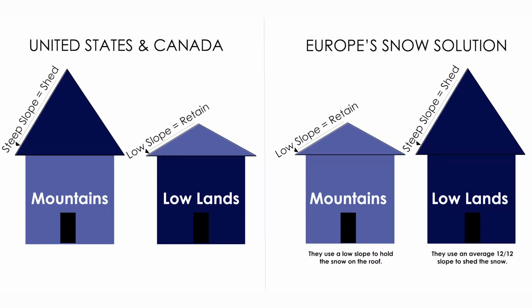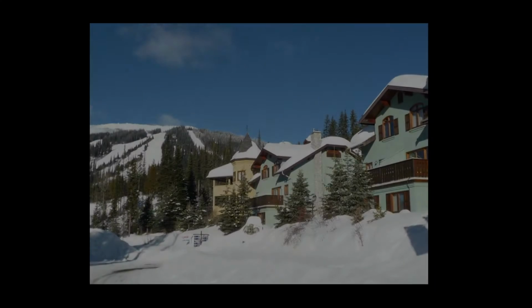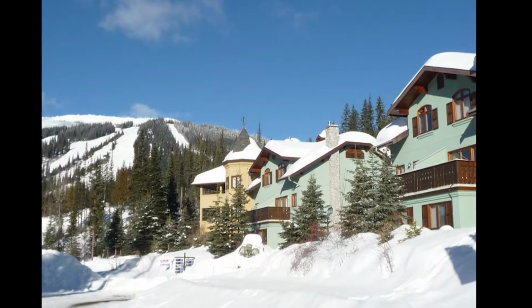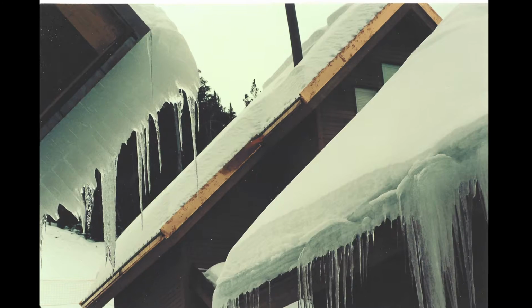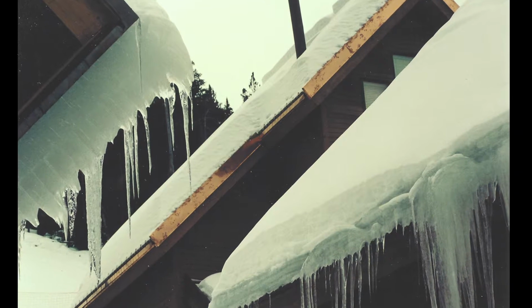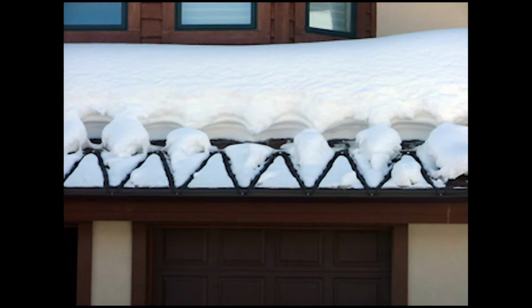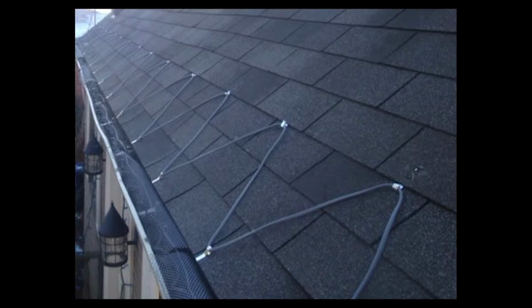And of course I said, well, why do you want to retain the snow? And they said it's to use the snow as an insulated blanket. It actually keeps the home warmer and it gets rid of ice dams. And that was one of my first questions I asked them in Germany especially. I said, I don't see any heat tape along the eaves to melt the ice.